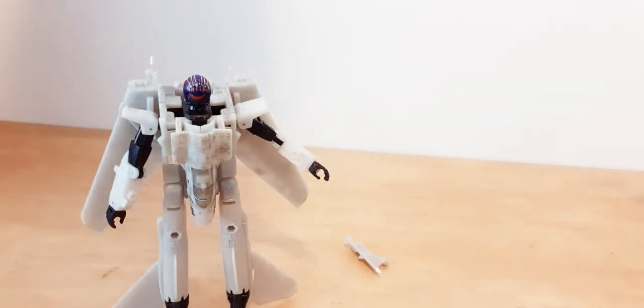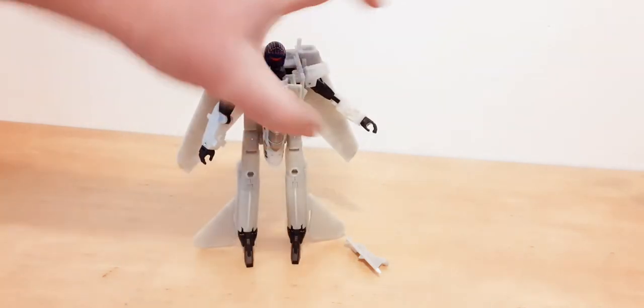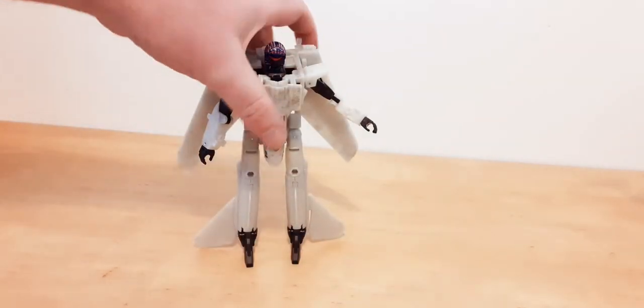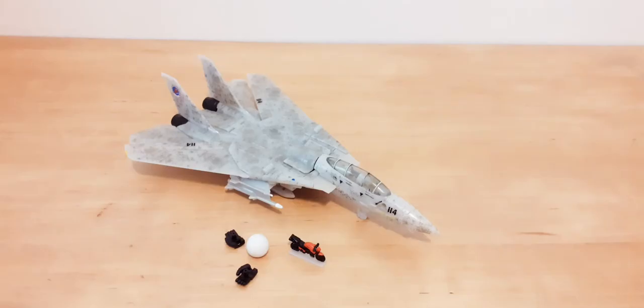I'll get it back to... this does come off. You'll see that in all the video reviews of the figure. One of them does tend to come off. It's a bit looser. So that's me. I'll get it quickly back to jet mode and we'll finish the review. Okay. So there it is.